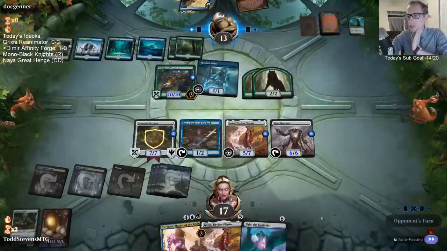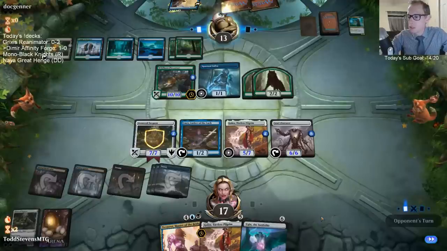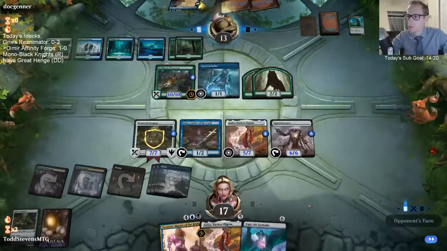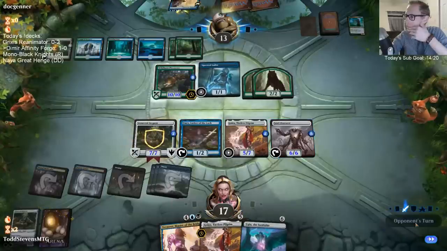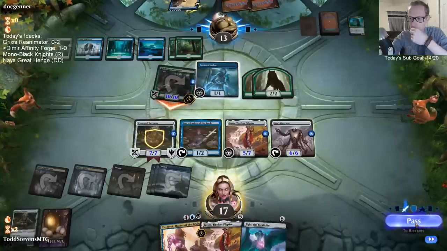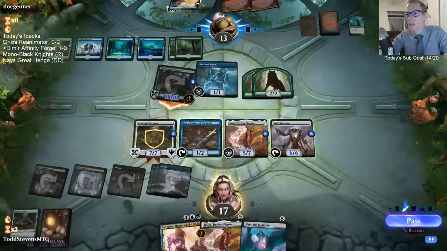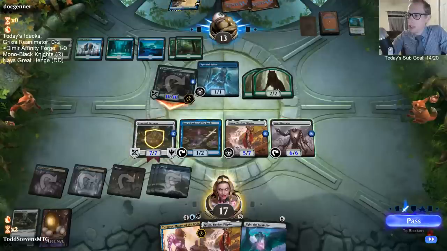Yep, Emmy can still cast that again. We just need our six mana walkers to resolve. That's what we need. So this is a 10-10 right now. With Brazen Borrower, it can be 13.